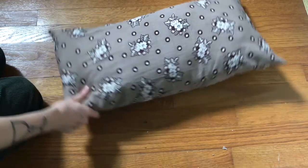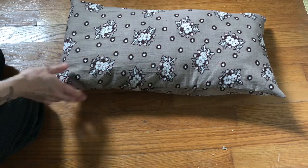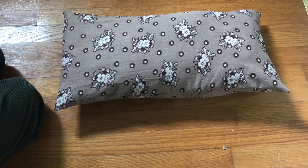So I hope you guys enjoyed this project. This is such a quick, easy, and inexpensive way to give new life to your pillows, possibly help you redecorate your room without spending a lot of money. And the best part is you can take these off and wash them, replace them, change them with the season, whatever you want to do.